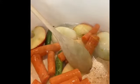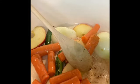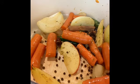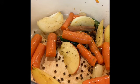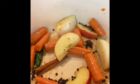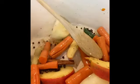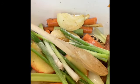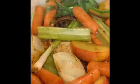And you want everything on a medium heat when you're doing this stuff. Add some pepper. I'm going to go in and add our toasted seasoning. And see, everything is cut up big because everything is going to be strained out. Going at our celery and our scallions. All right, to this I got a teaspoon of sugar. Man, it smells good in this. All right, look at that, it is caramelized. Time to add the rest of our ingredients.